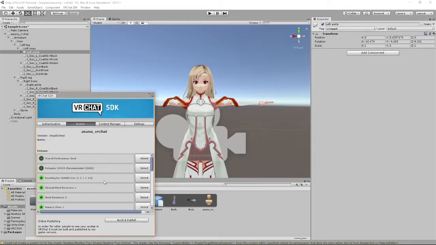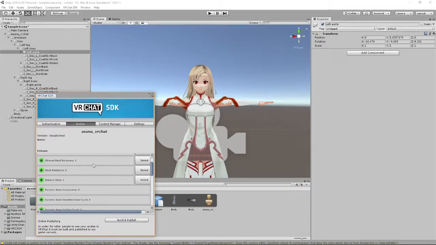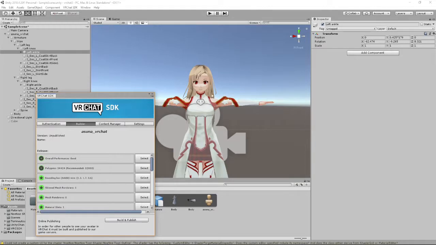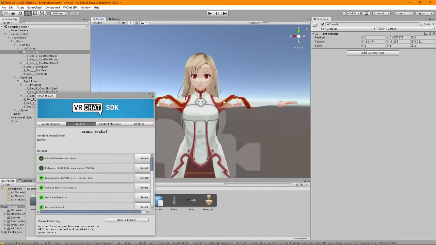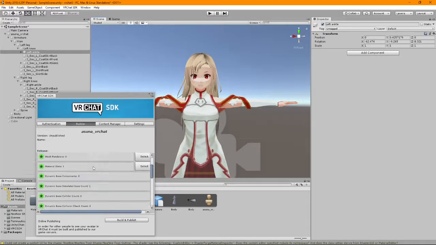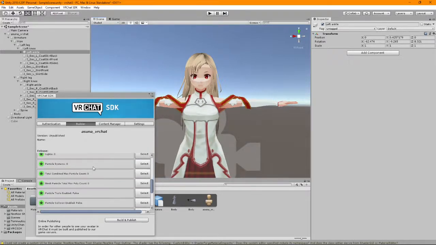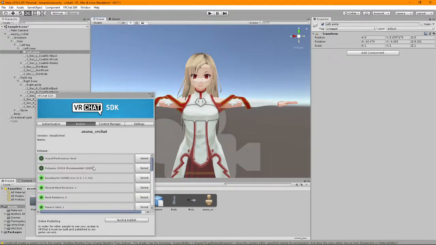Right, okay. Here you actually see that my model has more polygons than 32 time zone, so I should have maybe decimated a bit, but the overall performance is actually still more or less okay, unless I add some dynamic bones to it. I won't have problems with the avatar nor the people around running around. So this is okay.